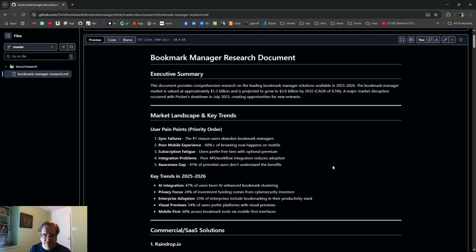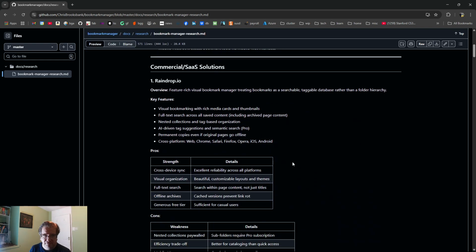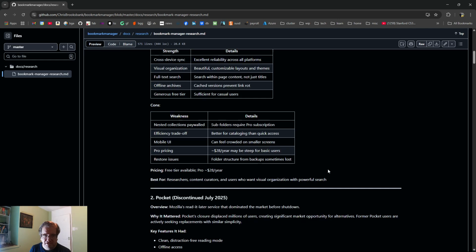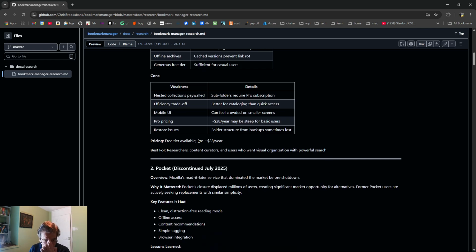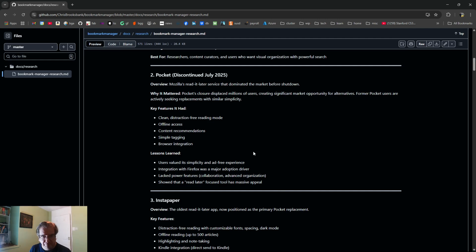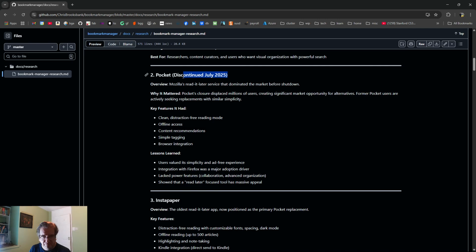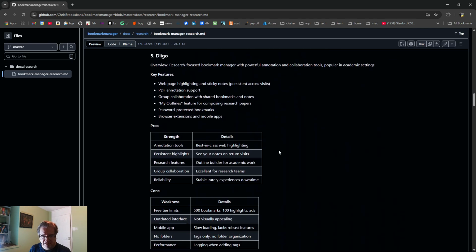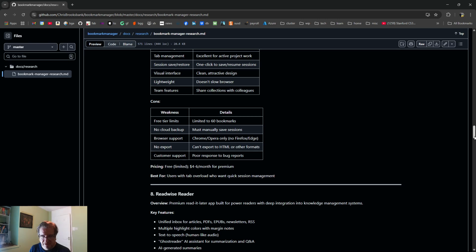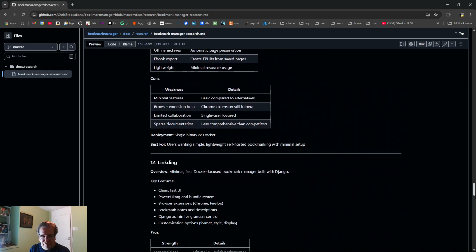It's quite a reasonable length, and it goes through all the commercial solutions and the key features and the pros and the cons and the weaknesses, who it's best for, what the pricing is. This one apparently has been discontinued, called Pocket. Scroll down and you just see, it's useful stuff it's done.